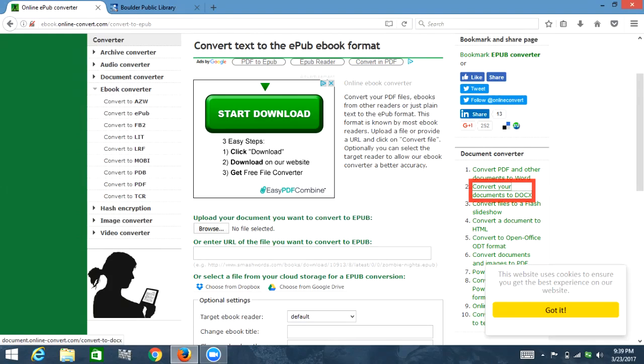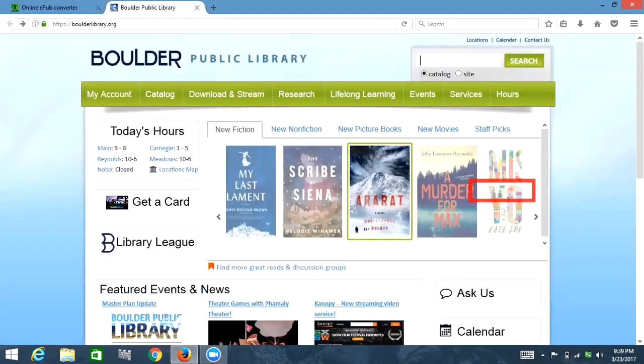So I'm going to switch over next to the Public Library document. This is the Boulder Public Library site, and I'm looking at this, actually both of these, on March 22nd of 2017, and I am going to search for a book. What I'm going to do is search for basically a search box.